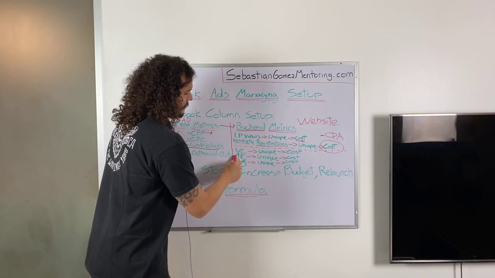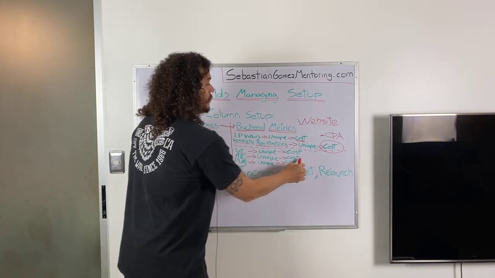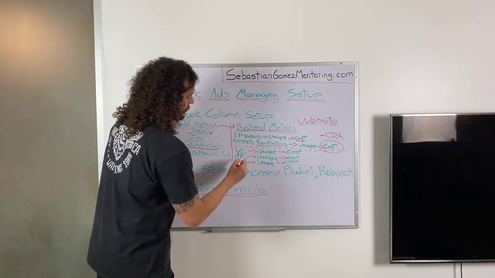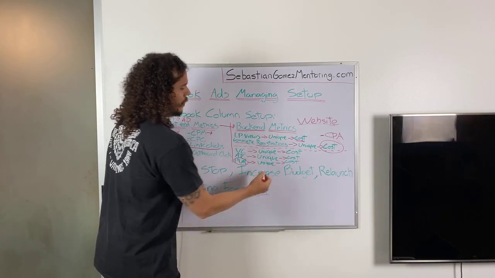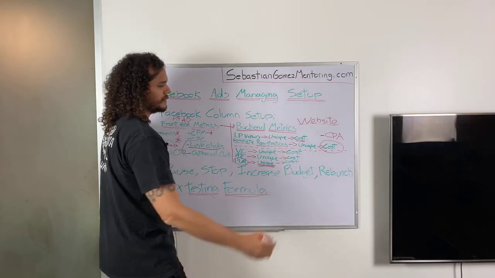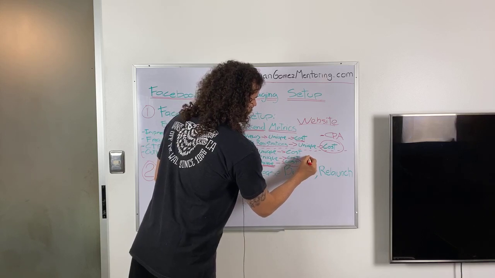You can also have add to carts. You want to know how many add to carts you had and what the cost of those add to carts is. And by far most important, purchases. You want to know how many purchases you had, through unique purchases or website purchases, and the cost, because this will also be attached to your CPA.